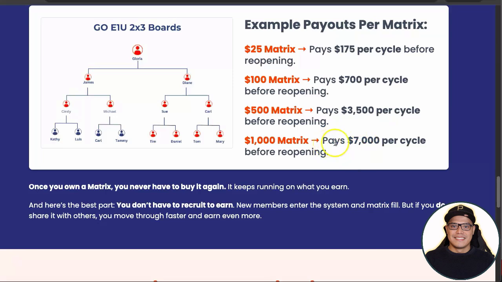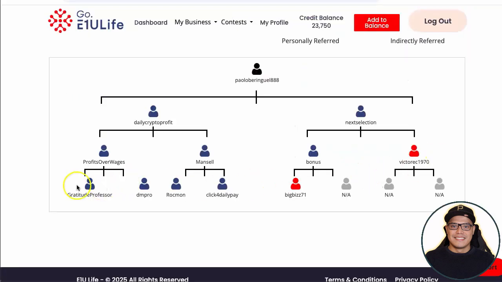So when I talk about cycle, what it means is that when this bottom level is filled up, so you get 7 members joining, so that's $7,000 worth of Bitcoin commissions. When the 8th member joined and paid his membership, okay, he activated the package, that $1,000 will go to the system, and then what will happen is it will reactivate the matrix. So now you have a brand new matrix, and then you have another opportunity to make that $7,000 again. So that's exactly how it works.